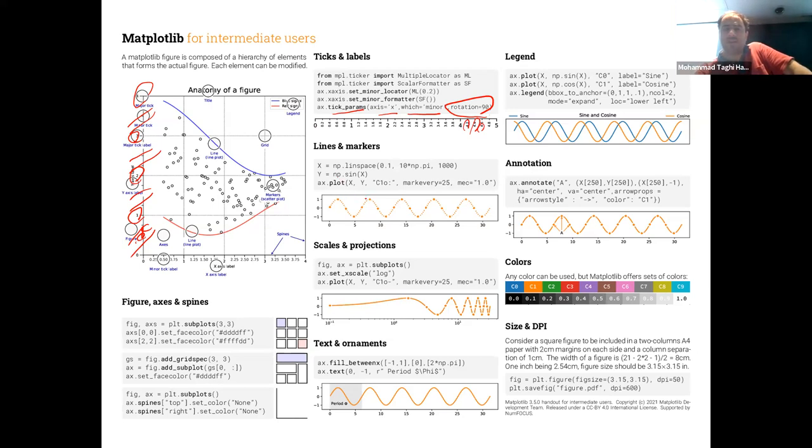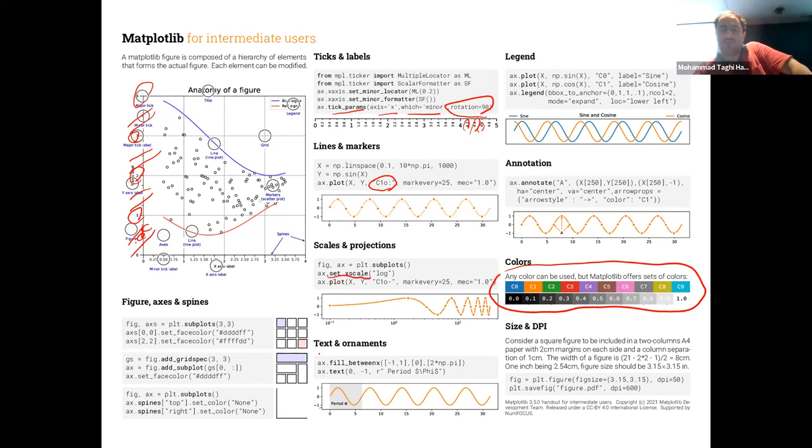You can also set the color. For example, you can say which color it should be, and what type of marker you should use. I don't remember all of them, so you can check them there. For the different colors, you can say which color you want to use and what the shape should be. You can also have a different scale. Instead of just doing X and Y in the same scale, you can have a log scale. You just set the X scale to be log.